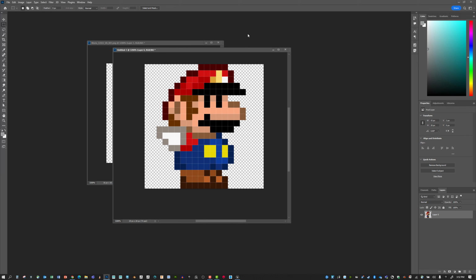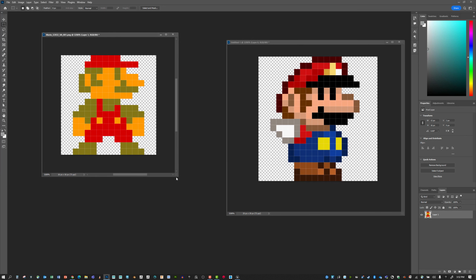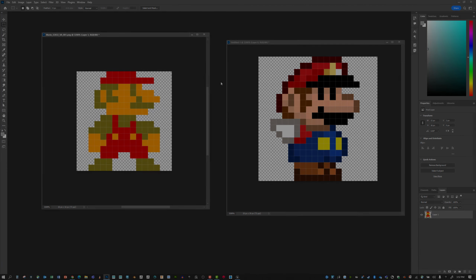So that's how you can get everything set up inside of Photoshop and at least get that to where you need things to be. Again, the image that I started with was a 32 pixel by 32 pixel image, and I could reduce that down to 16 by 16. Take a look at how you're reducing that thing down, and do nearest neighbor, I believe it is, to make sure you get these really crisp edges for that. So that'll give us the image that we're looking for.